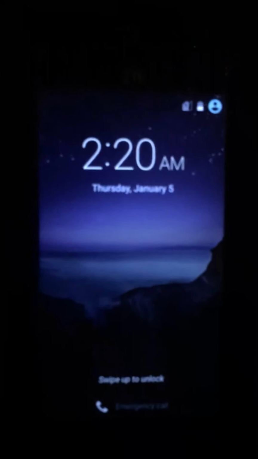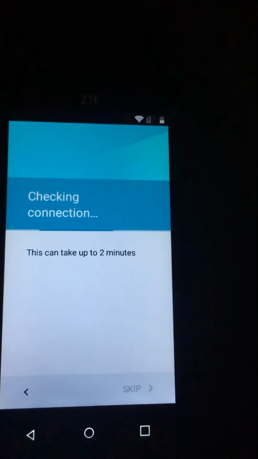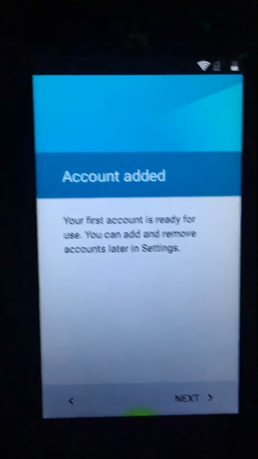Alright, I'm back. Developmental settings could be necessary for some people. I don't think it is in my case. I just need to go through the regular setup. Because what will happen here now is that... Oh, this is going to take like 2 minutes.